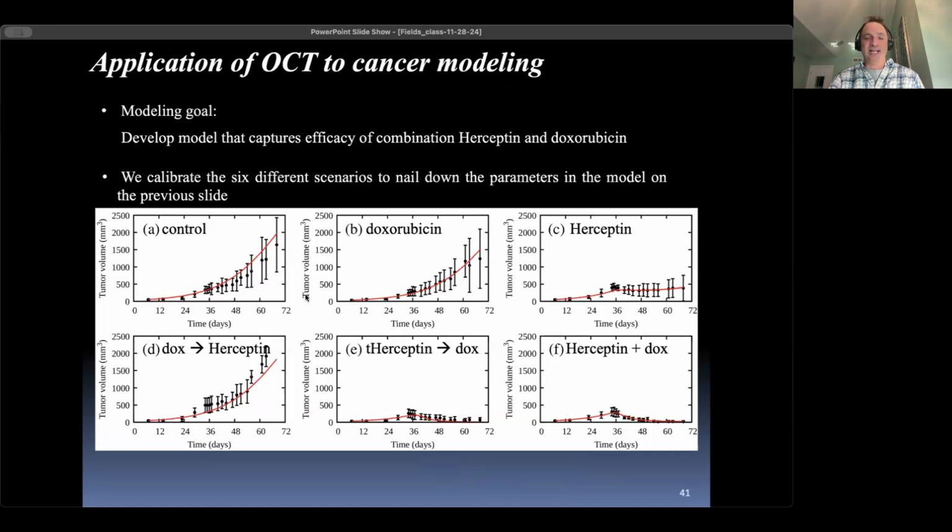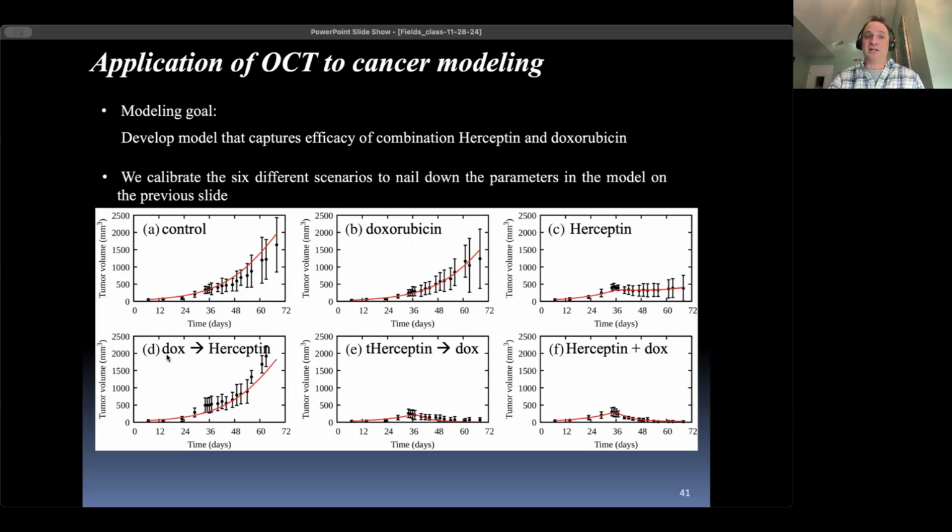And here are the examples from the 6 groups right here. The error bars are from all the animals that were in each one of these groups. But you can see that it does a pretty good job of capturing how these tumors are growing over time, regardless of which therapeutic intervention they had. Whether it was the control, which is just saline, or doxorubicin only, no difference, right? Because it's HER2 positive breast cancer, you've got to have this Herceptin, pretty good control here.